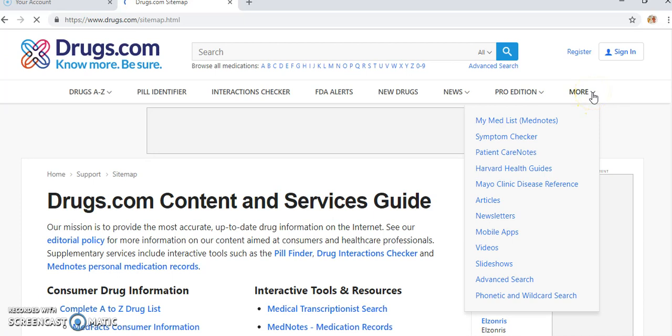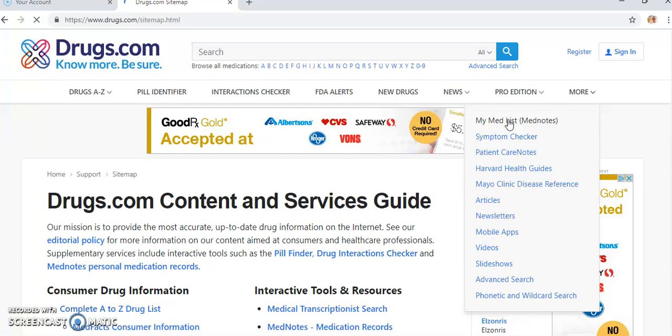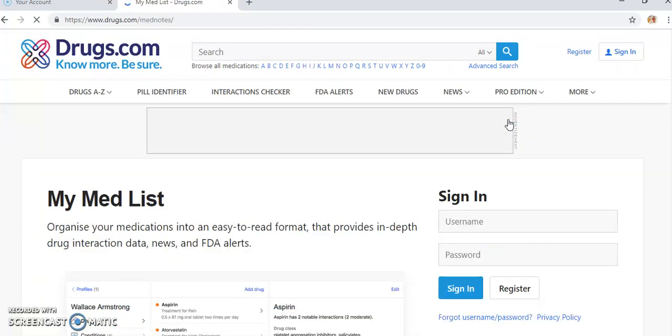Now when you put your cursor on more, you see this first line says my med list, med notes. Click on that. It will bring you to this page.